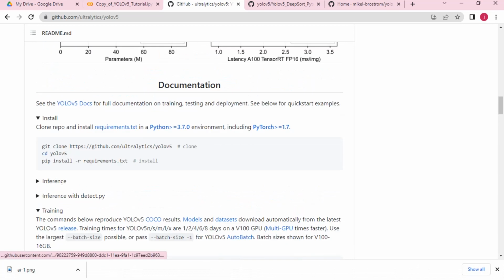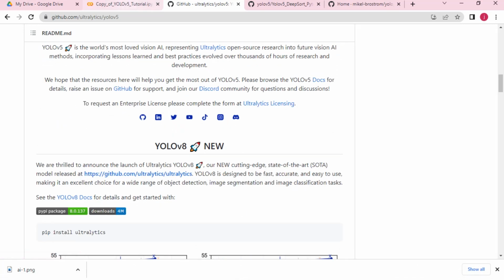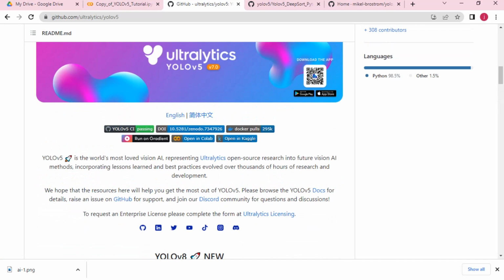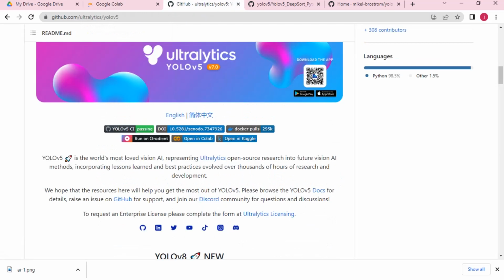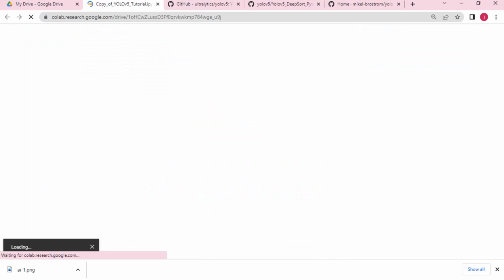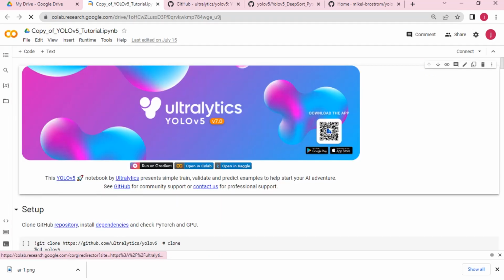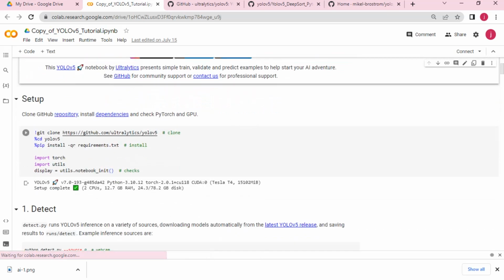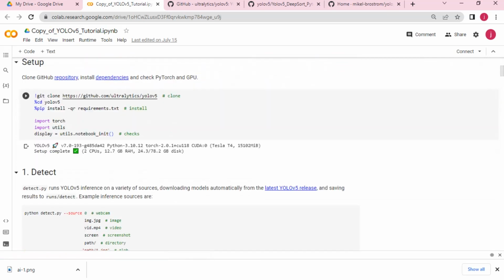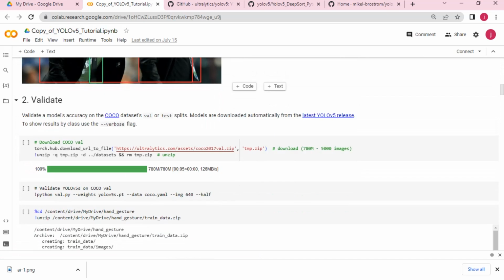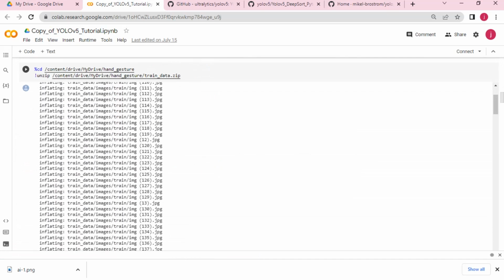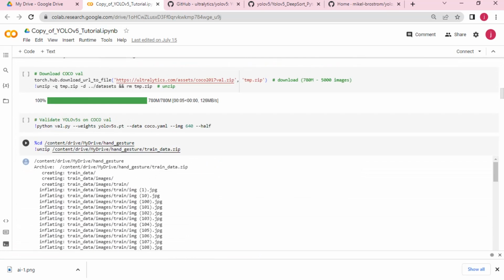The next part is to get this YOLO V5 Colab. I am using it here by clicking here. I have used this Colab file, and I will clone it, and after that I have to start the training.